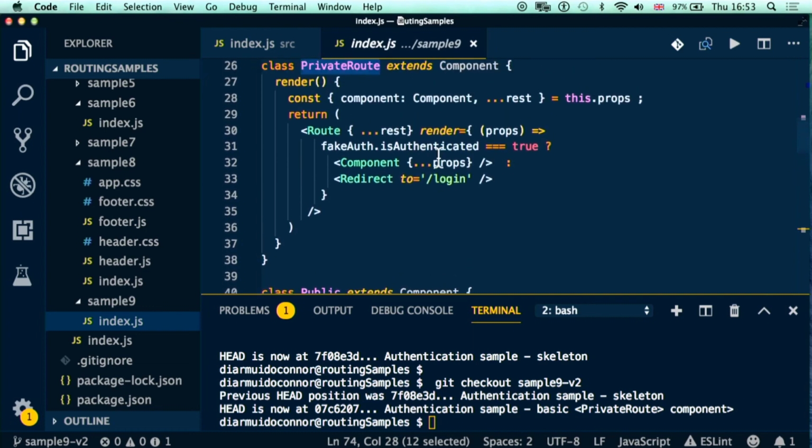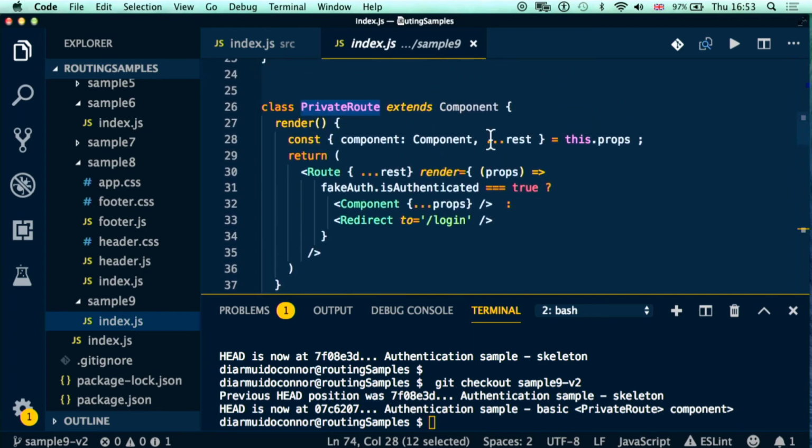Okay, so anyway, this little trick here, again I'm using the spread operator, so there's a lot of fancy coding going on here admittedly. The effect of this is to declare a local variable called rest, and that local variable will be an object, and it will contain all of the properties of the props object except the component one. Hence the name: it's going to contain the rest of the properties in the props object. That's what rest is going to be.